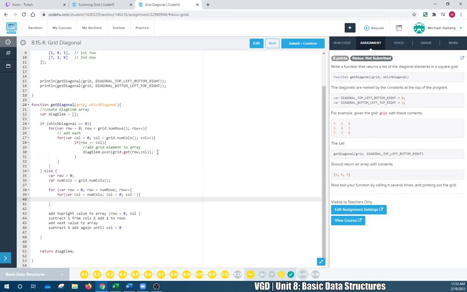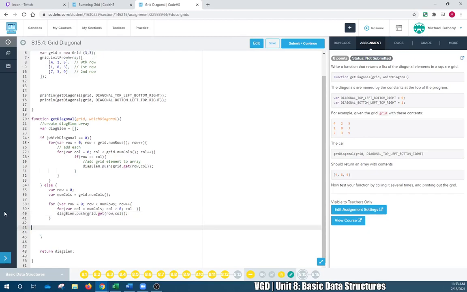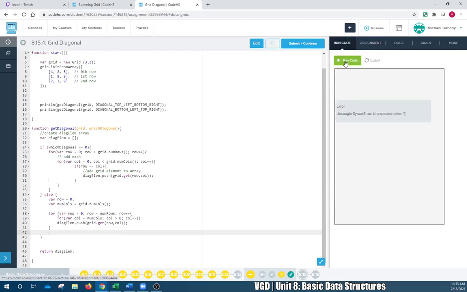I think so far so good. I think we're going to that particular column. There has to be something wrong with this code. An unexpected token. Where?